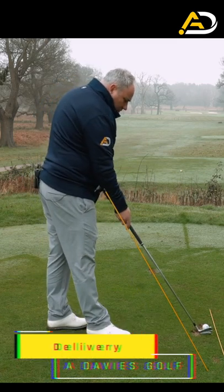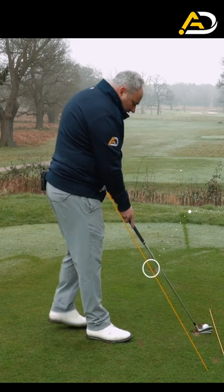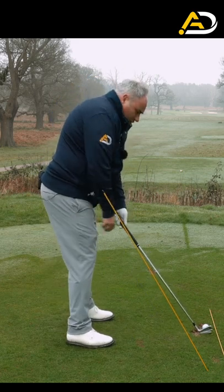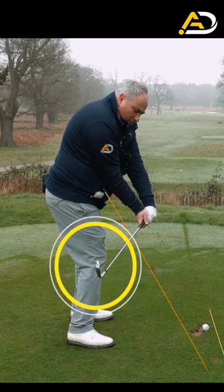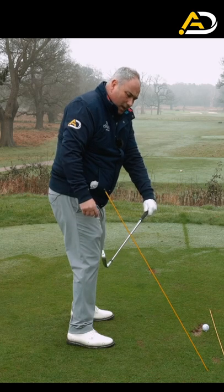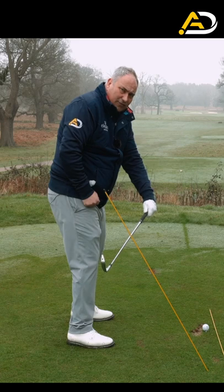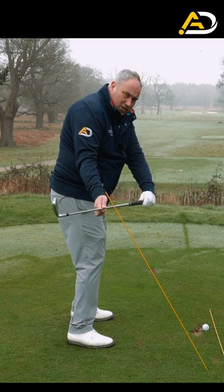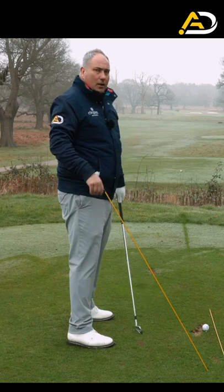Here I've got a setup station with a couple of rods — this is the key rod, and this back one here. So if I take my address position to hit a straight shot going forward, and I swung back down with my club behind that rod, I'd have the club nestled slightly inside. The key is to have the hands just this side of that rod, so I'm looking at the relationship between the wrists and the club head to be correct.